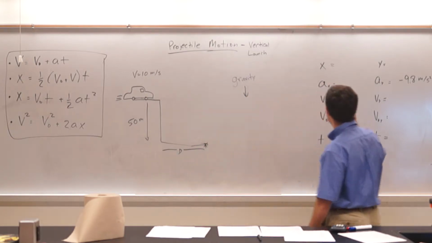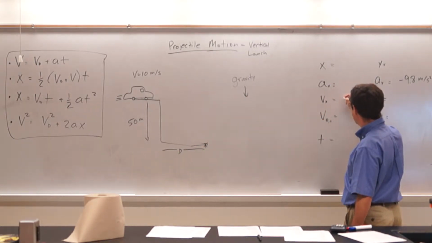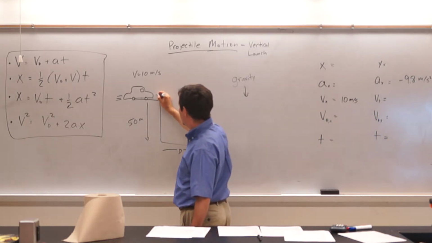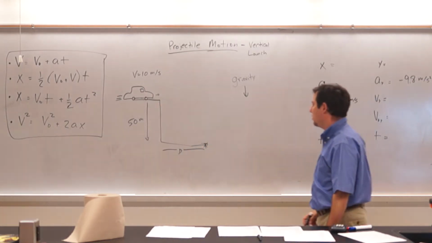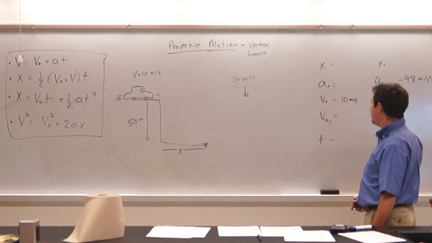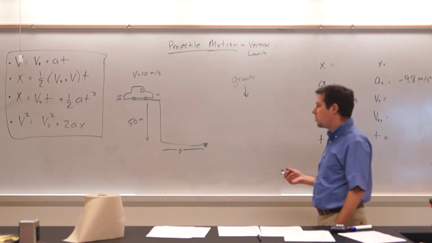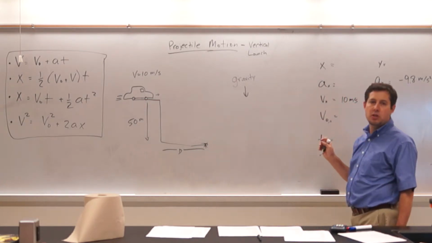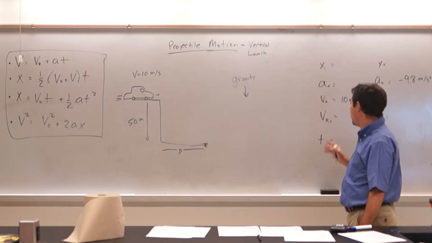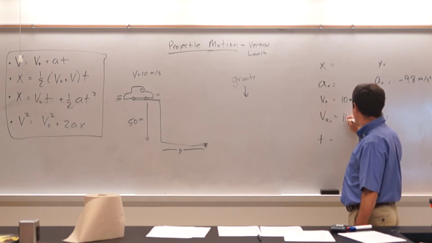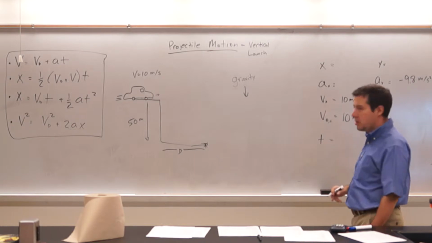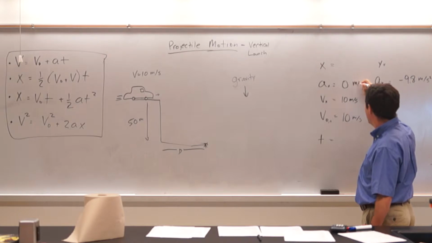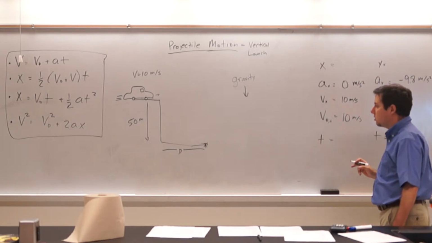So the car starts at 10 meters per second in the horizontal direction because it's driving straight to the right when it launches off the cliff, and it stays at that same speed forever and ever. So if there was no bottom to the cliff, it would still be moving at 10 meters per second in that horizontal direction forever and ever and ever. So v and v naught are both 10 meters per second, and the acceleration is 0, meaning that this never changes.